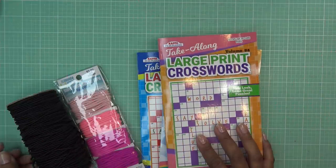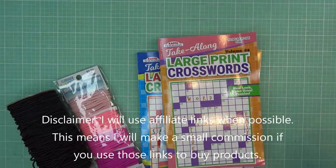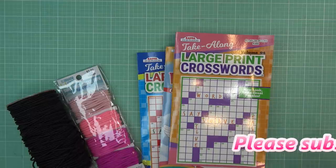Hi guys, so today I'm gonna do what's kind of like a traveler's notebook, but this is something I've had in mind. I bought these little items a while back at the Dollar Tree to make a pass-the-time kind of book. And since my mom's getting on the plane to go back home, I thought this would be something she could take.